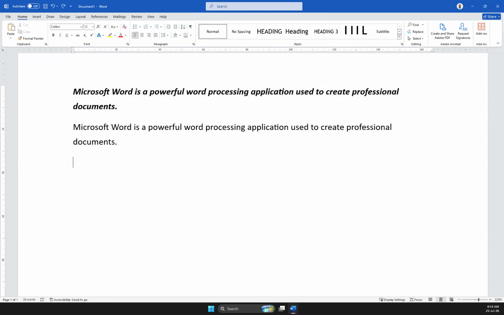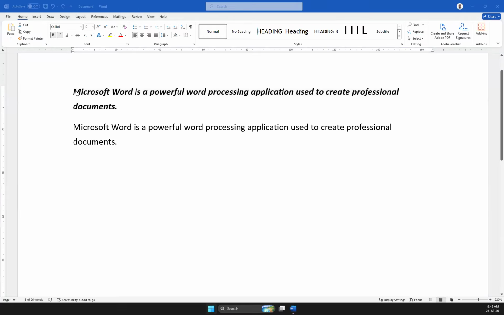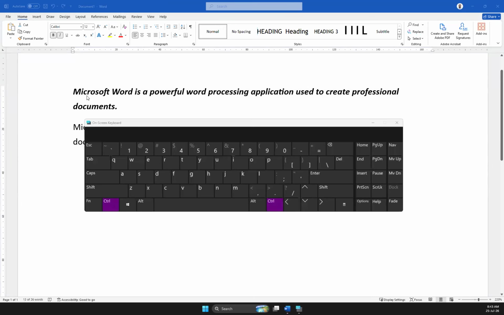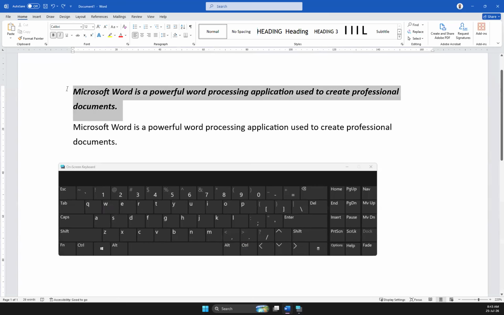Now I was about to have the underlining. Control U is for underline. Now let's say I wanted to have the double underline.